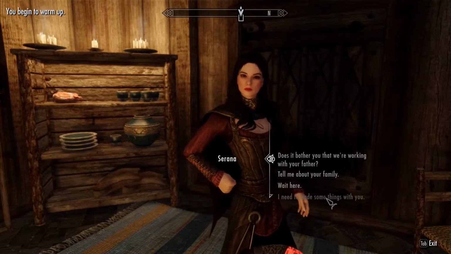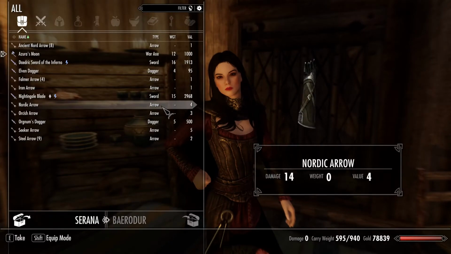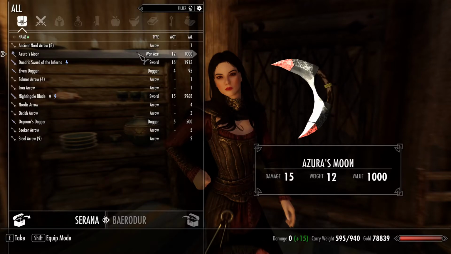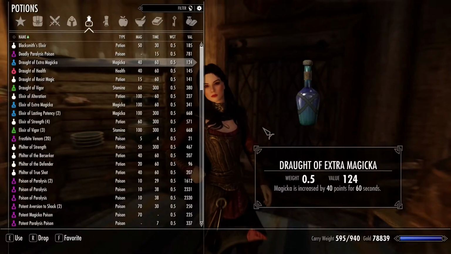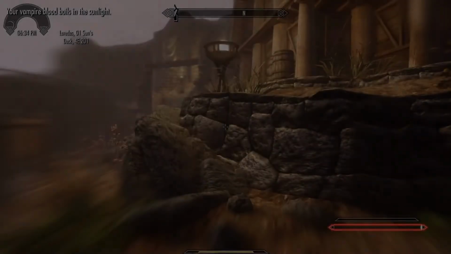Yes. We gave you some stuff, but you haven't used it. Daedric's Sword of the Inferno, but you're using Azura's Moon. I need to enchant that for you, actually. It'd be pretty awesome. I can do that anytime, though. So we're at 595 out of 940 for weight, which is perfect.